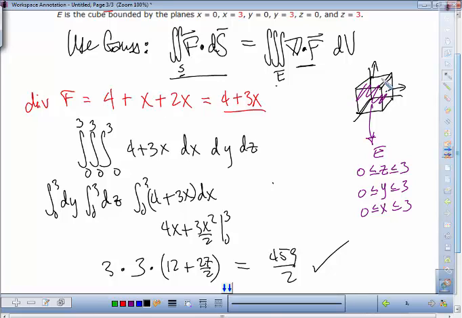You can look at this as an energy field or a vector field or a force or magnetic field or something. How much of that magnetic field is passing through the cube?